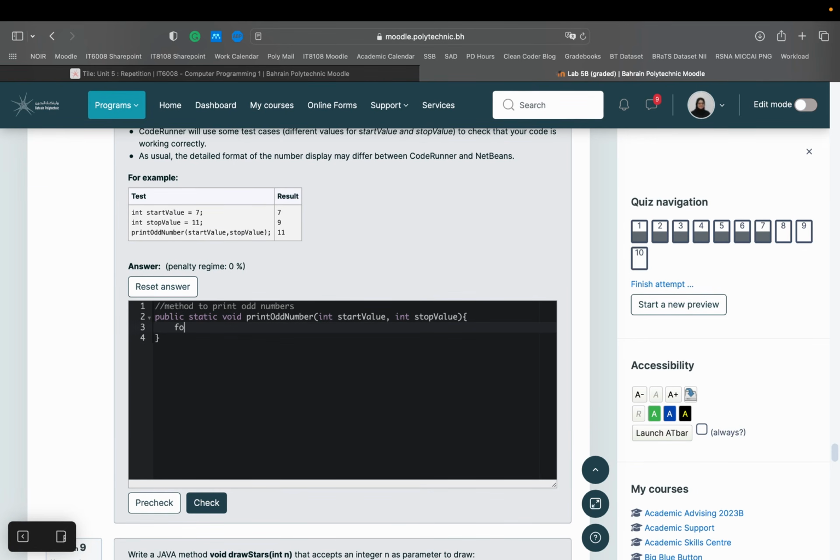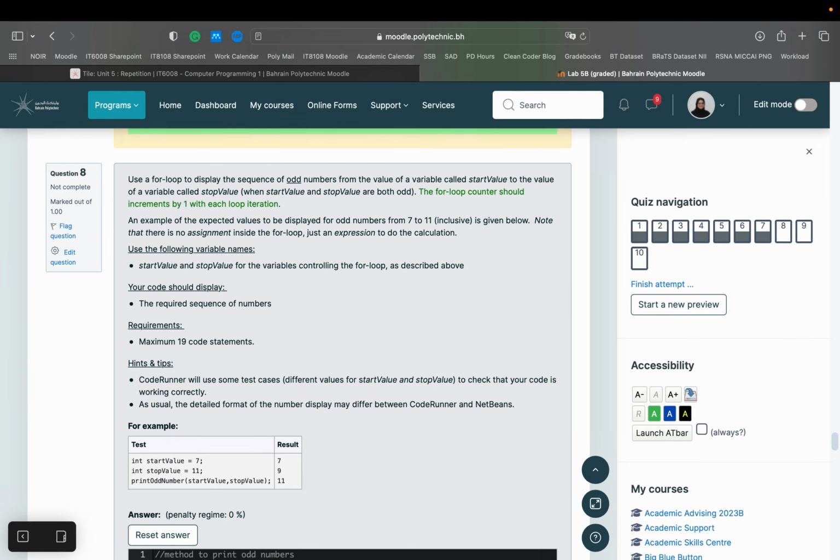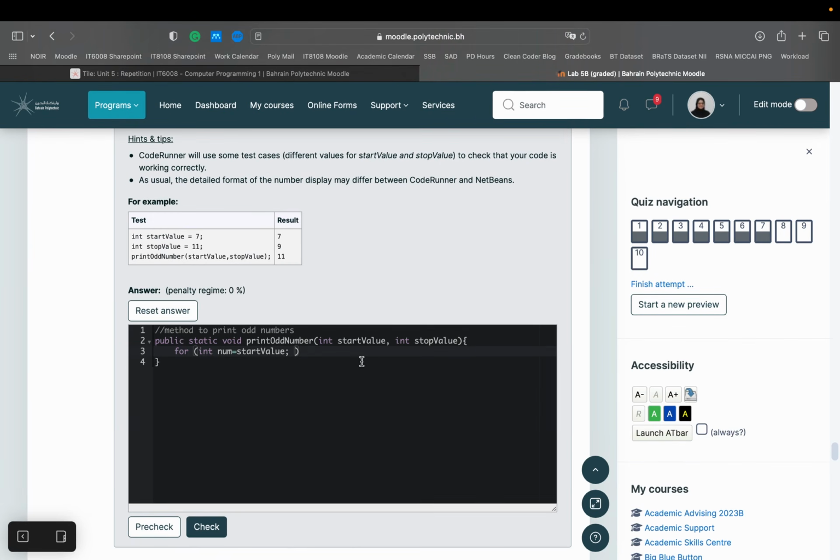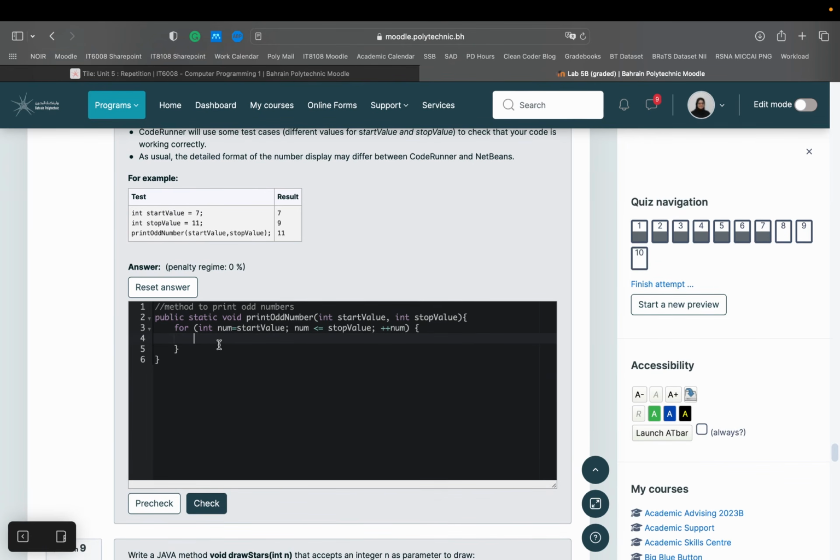So you can say for int num is equal to start value. You start from the start value. Is it inclusive? Yes, it is inclusive. So num should be less than or equal to stop value, plus plus num, because you need to increment once every single time, and then you just check if num modulus 2 is not equal to 0.